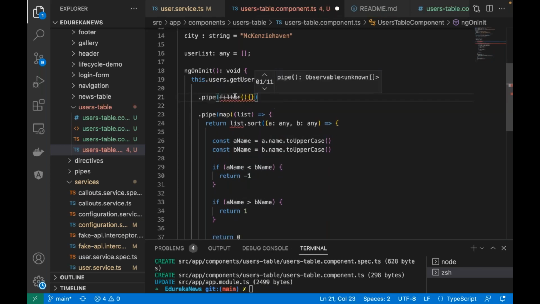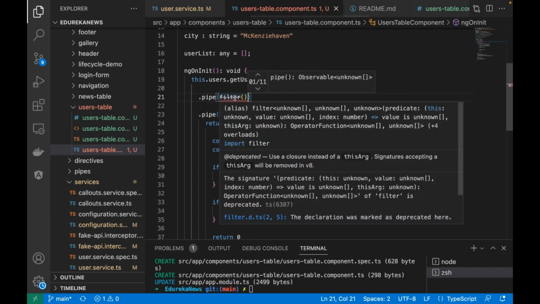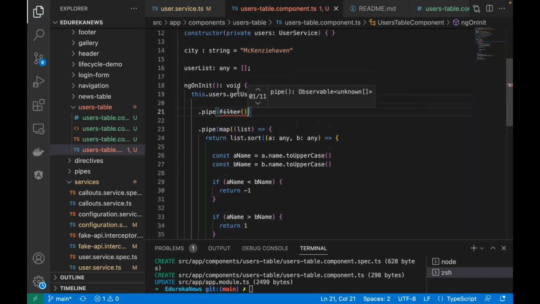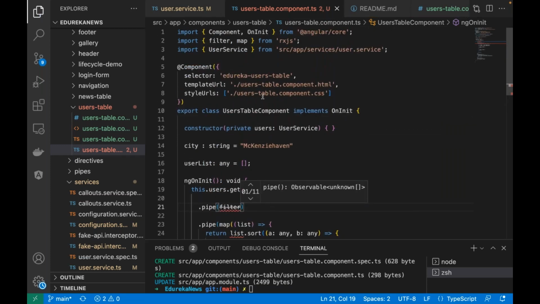Okay, I got a question: what is the difference between pipes in Angular and RxJS pipes? Angular pipes are the pipes you have in Angular, and they actually work on the template. In some cases you don't want to work on the template; you want to modify data at the model level only, so we use RxJS pipes in those cases.